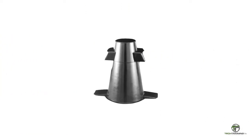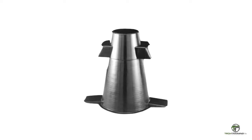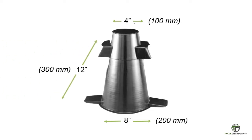To perform this test, we will need the following equipment. A mold. The mold can be steel or plastic, but must be in the form of a lateral surface of the frustum of a cone with a base 8 inches or 200 millimeters in diameter, the top 4 inches or 100 millimeters in diameter, and the height 12 inches or 300 millimeters.